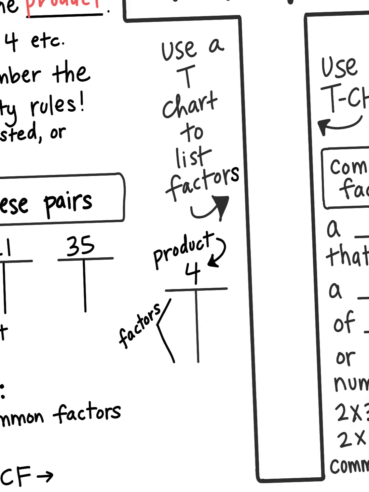Common factor is a number that is a factor of 2 or more numbers. So that's what we're looking for. We're looking for all of our common factors. So if, for example, I have 4 right here, then I want to list my factors that would make up 4. All of my pairs, starting with 1 and 4. And then what would I do next? 2 and 2. And if I kept going, then it would be 4 and 1, but that loops back around. So it kind of does this like horseshoe method, because then I'm back to 4 and 1. All right, so that's where I stop.